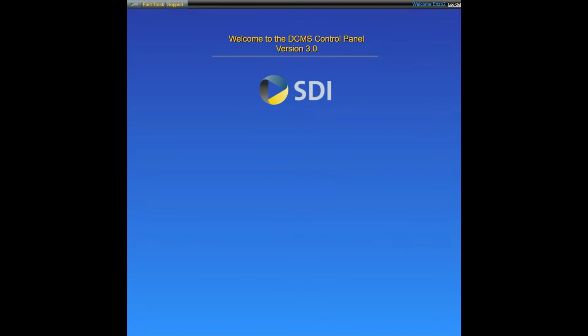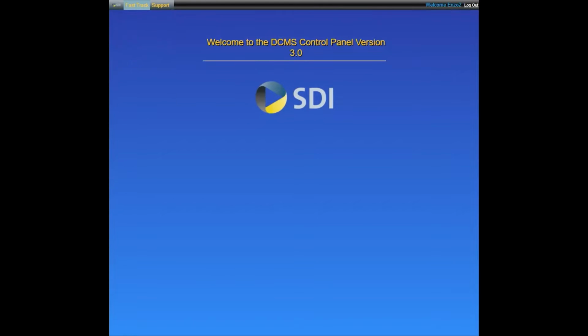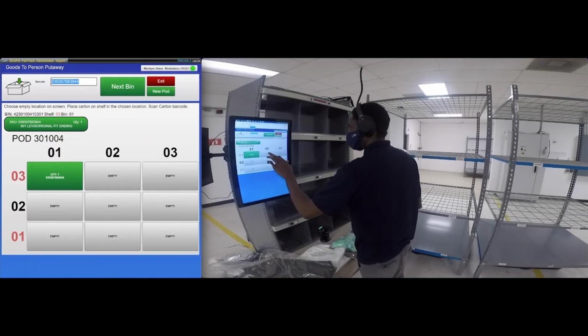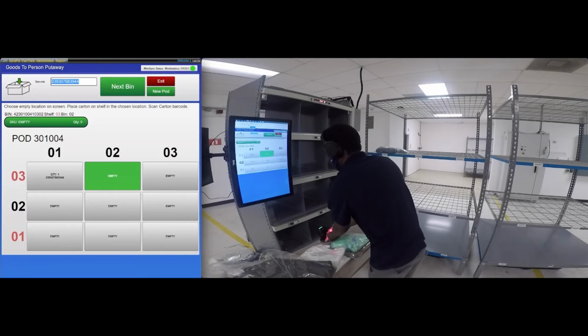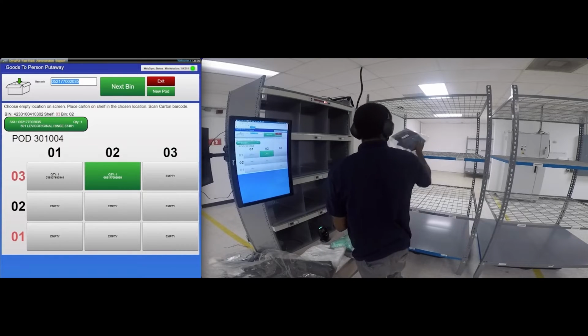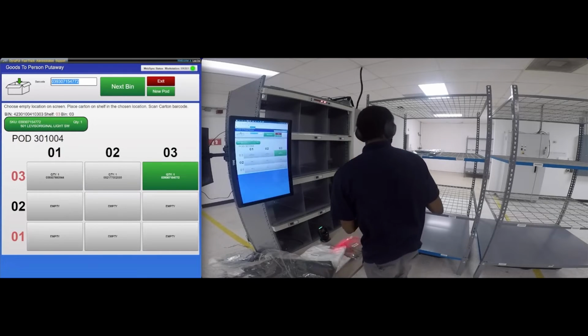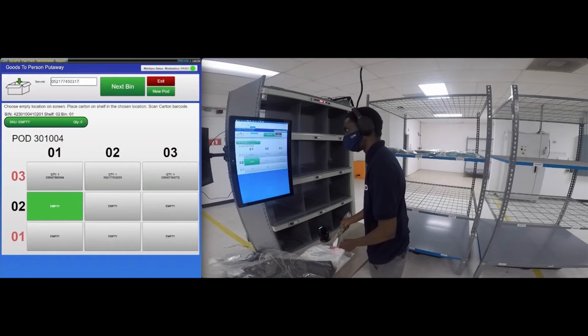Now we're going to move on to the put away screen. With the put away screen, you would get to it the same way as the cluster picking screen: fast track drop down, put away. From there, Enzo will bring up the emptiest racks to the workstation. As soon as it makes it to the workstation, the operator chooses a bin and grabs a loose piece. The operator will scan the piece, and that item will be added into the inventory and into that location. The operator will go ahead and continue to repeat this process.